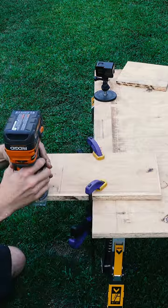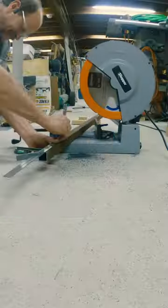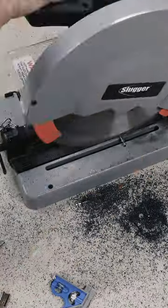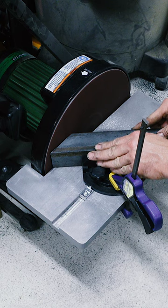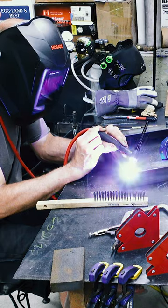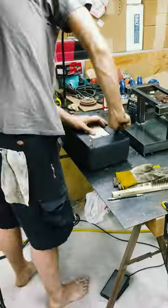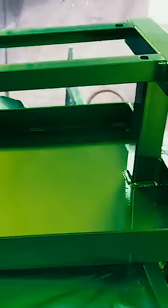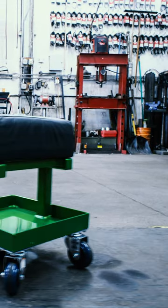It's a pretty exciting accomplishment when you can come up with an idea in your head, take some tools in the shop and a little bit of time — you start cutting, start welding, you start coming up with some ideas, you put it together, and you make a product. And poof, you got a mechanic seat that's freaking awesome. I came up with the color — snakeskin green, it's a Chrysler color — and you can spot that green from anywhere in the shop.